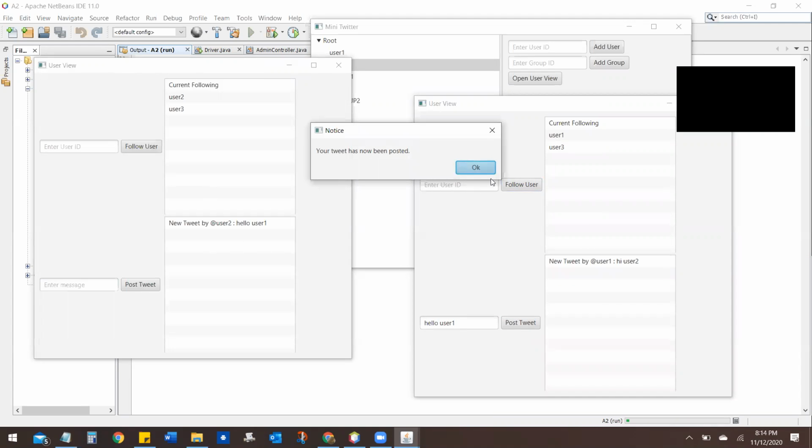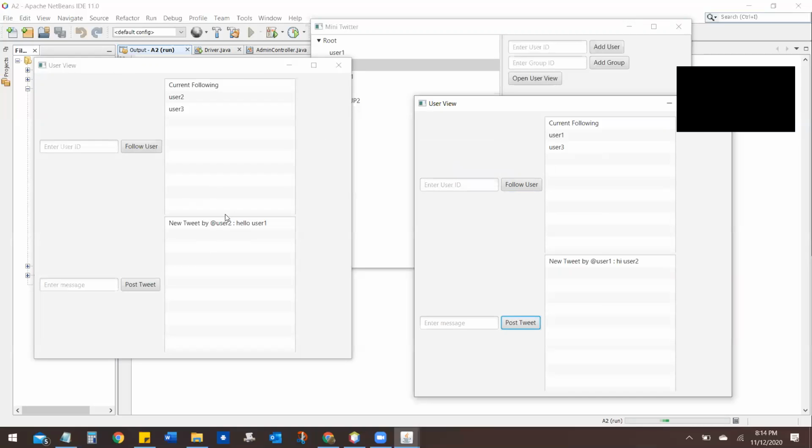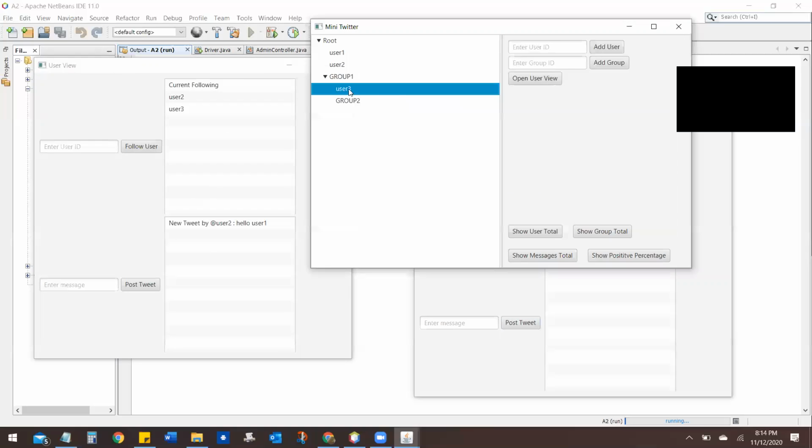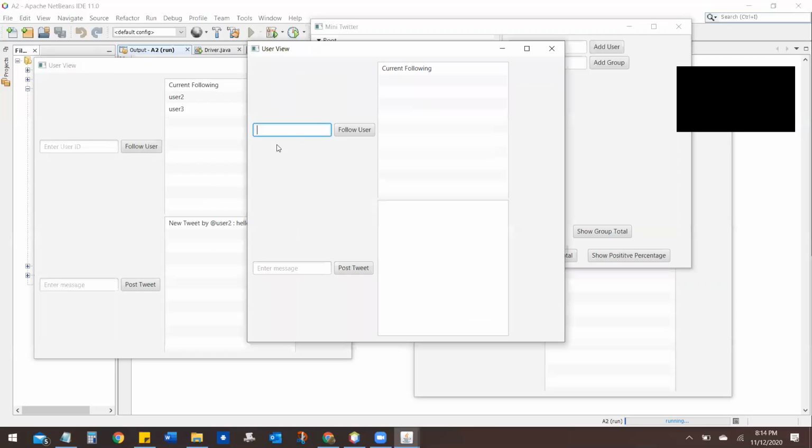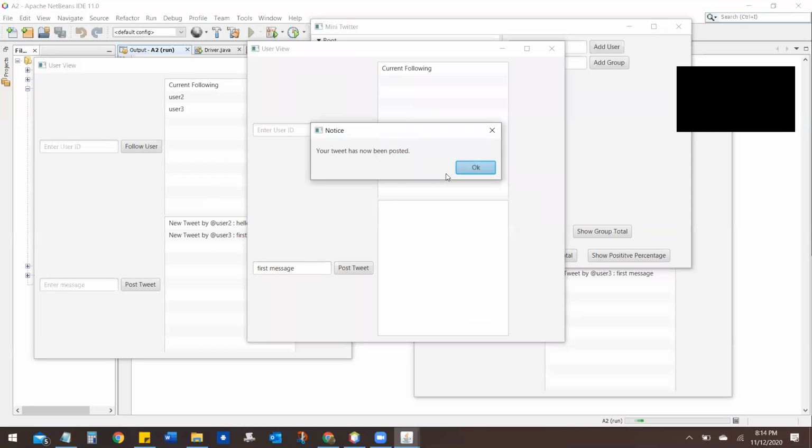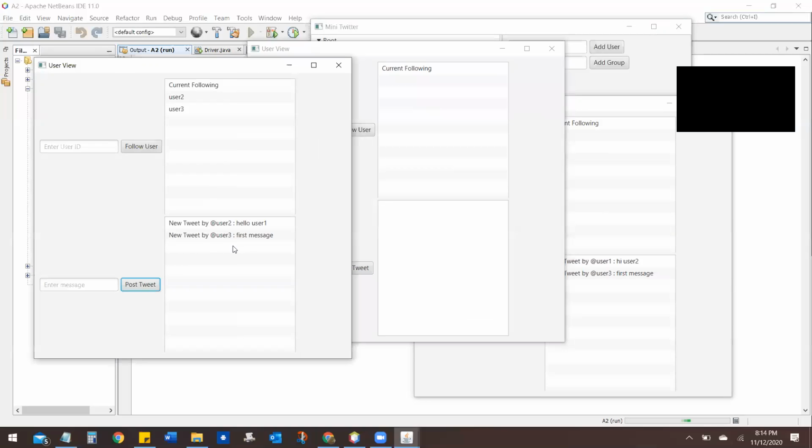Then user 1 will get one new tweet from here. And if user 3 doesn't follow anyone, but tries to post something like a message, then user 1 and user 2 should be able to see the newest tweet right here.